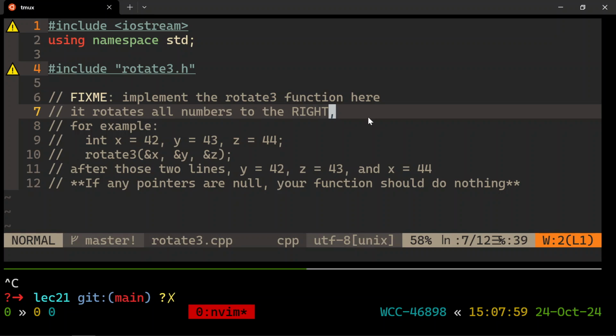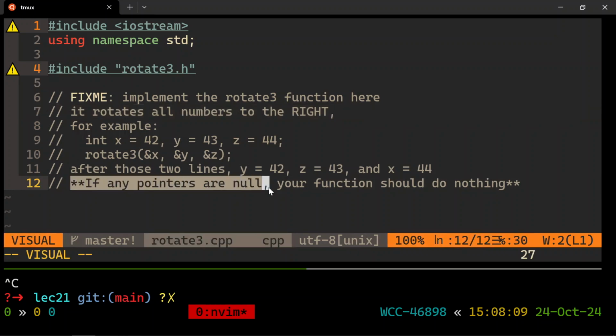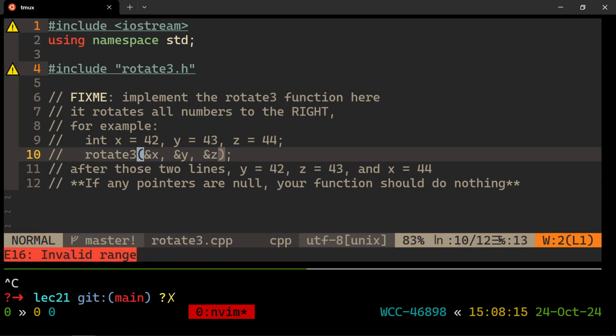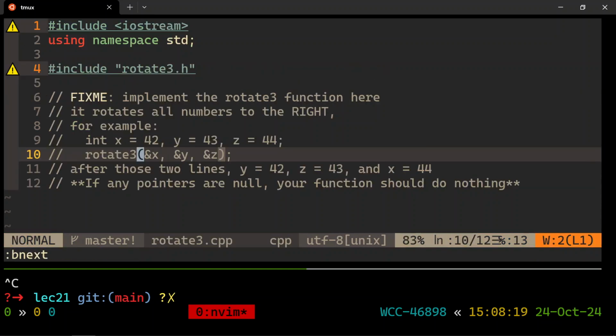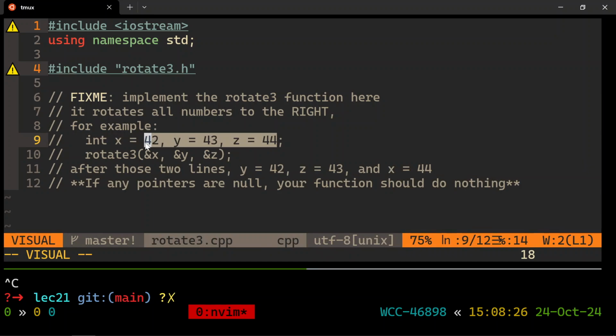I mean, it's thinking about it as we're shoving everything to the right, though. That's mostly the function. All right. Though, if anybody gives you a null pointer, you know that you can't dereference that. So if any of these pointers that somebody gives you to your rotate3 function is null, then you've got to stop. Don't do anything at all. Right? If you see null anywhere, give up. Just return. Don't do anything at all. Right? But otherwise, if you have 3 valid pointers that aren't null, do the rotation, do the swapping.